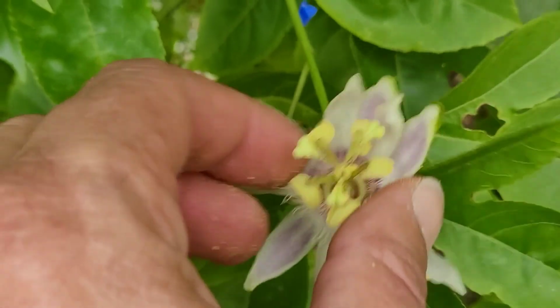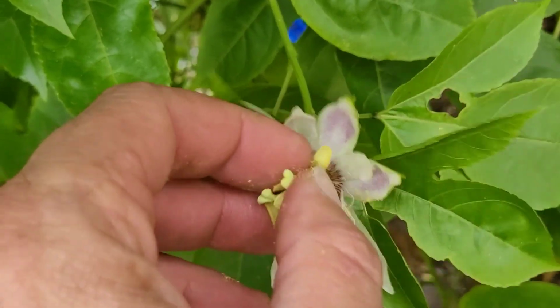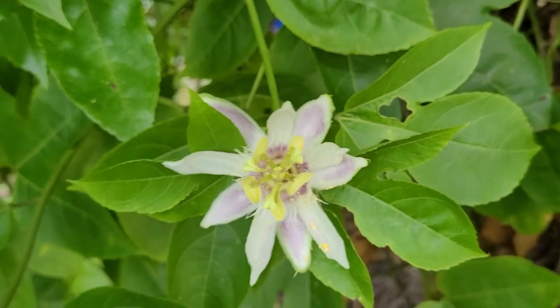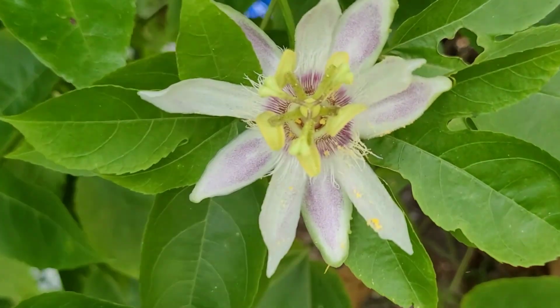See, I got two different types of passion fruit in here. I got purple possum and I forget the other one's name. I was told they were both purple possum, but that's not true. It's not. Really cool looking flowers though.